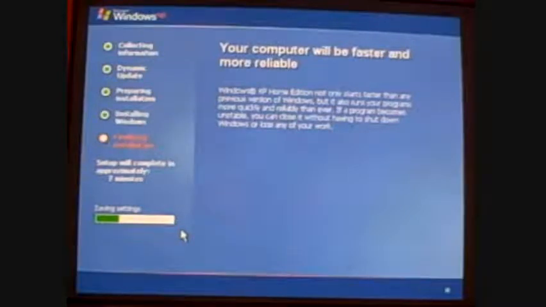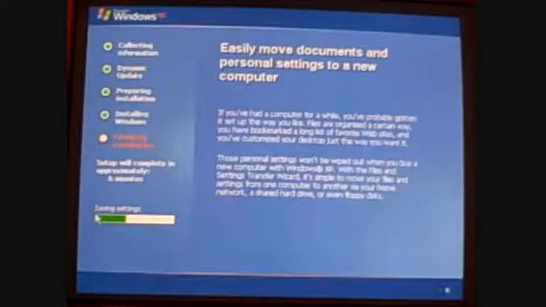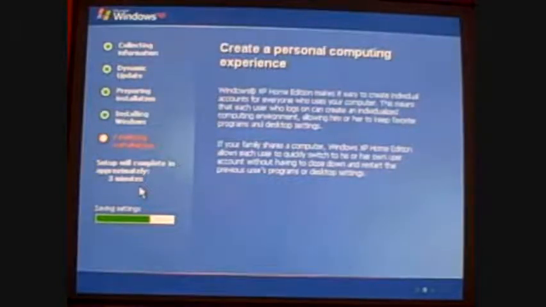Make that 7. And see right here, you notice this one now, the installing Windows has got the green dot next to it, and now the finalizing installation is highlighted in kind of an orangish red color. Approximately 6 minutes it claims, and a little less than halfway through the saving settings portion. Five minutes. This thing's really going pretty quick. Now again, once this is all done, it's going to reboot, and then we'll actually boot up into Microsoft Windows XP Home Edition.